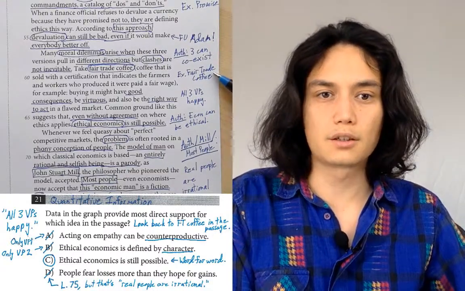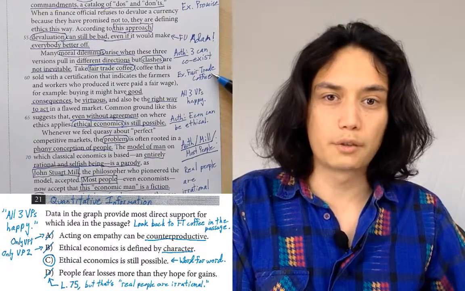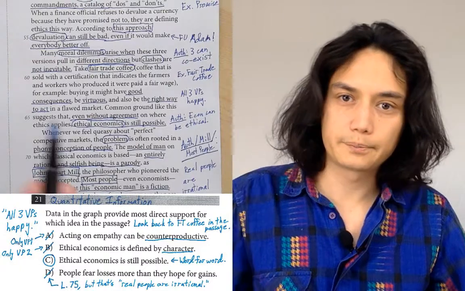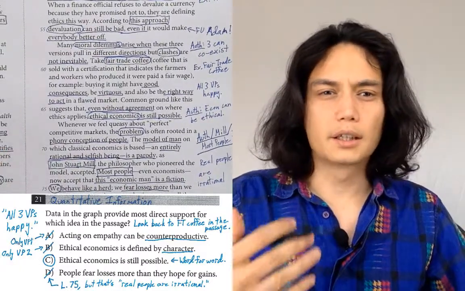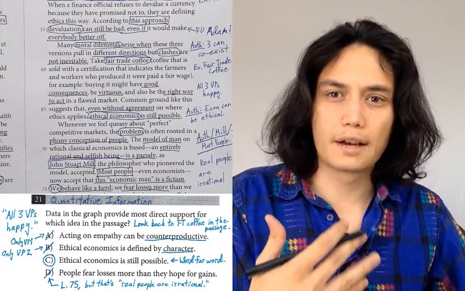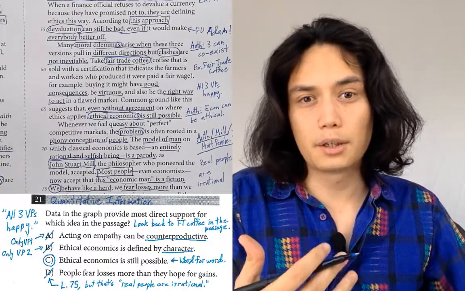So we're right here, and this is sort of a timing strategy note. You want to be able to find it quickly, and having notes on this stuff is how you can find it quickly. And then we want to ask, what does the author say about fair trade coffee? What's the context in which this paragraph is going to come up? And here our notes can be helpful as well.